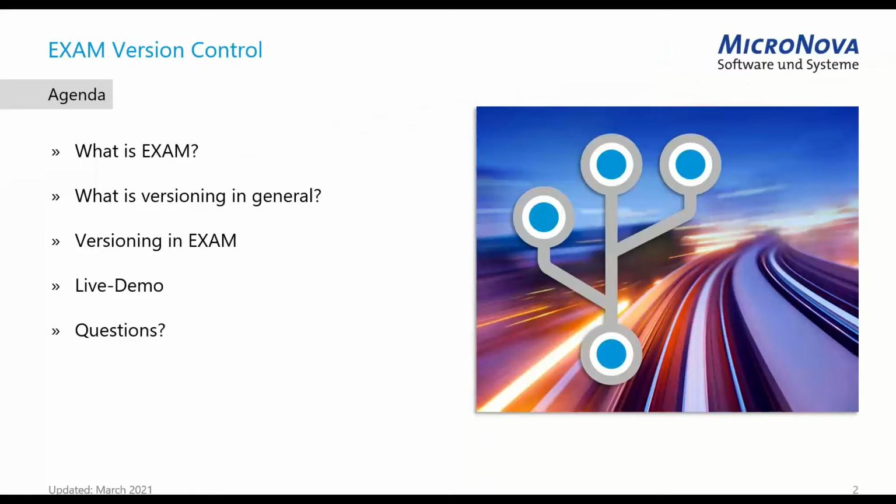Let me start with the agenda for today. First off, I want to give you a brief introduction to what EXAM actually is. Then there's going to be a quick explanation of what versioning and version control systems are in general. Based on this concept, we're going to show you how this version control is realized in EXAM. And later on, away from the theory part, we also want to give you a little live demonstration with some impressions of EXAM version control. Then at the end of this session, we are open for your questions.